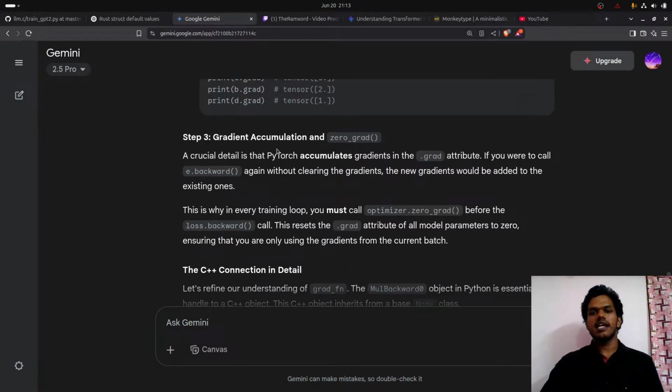Step three, gradient accumulation and zero grad. A crucial detail is that PyTorch accumulates gradients in the grad attribute. If you were to call e.backward again without clearing, this is one of the very important things you need to keep in mind when you're creating or writing your own grad engine.